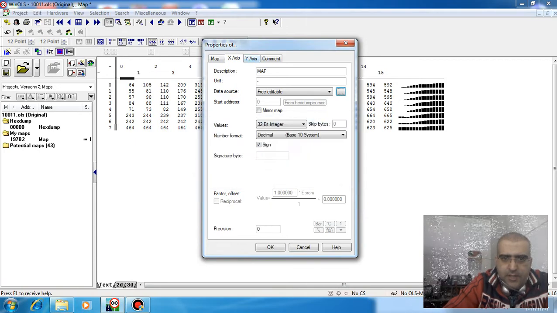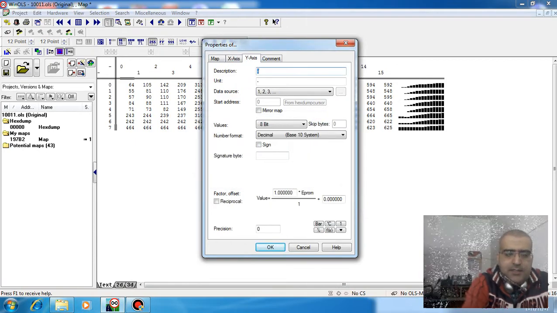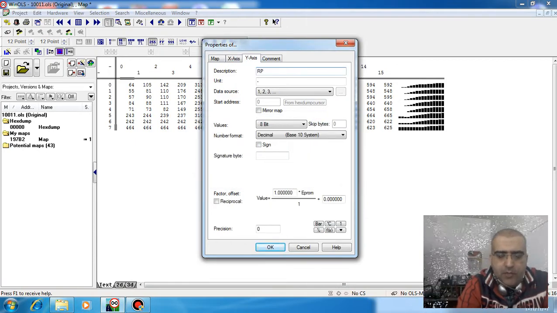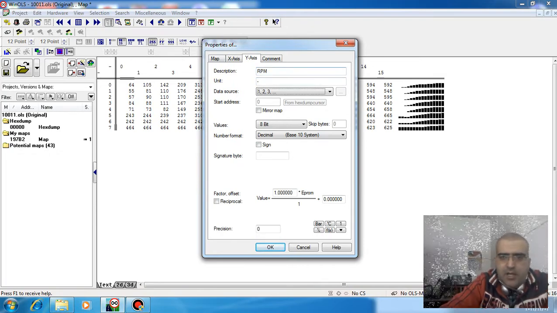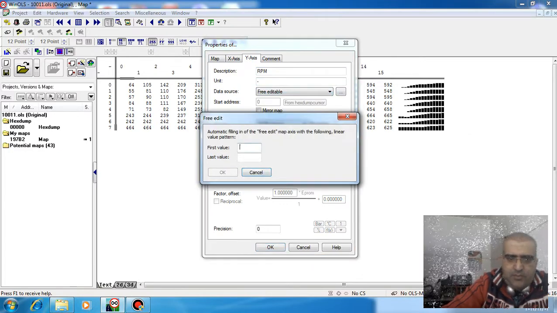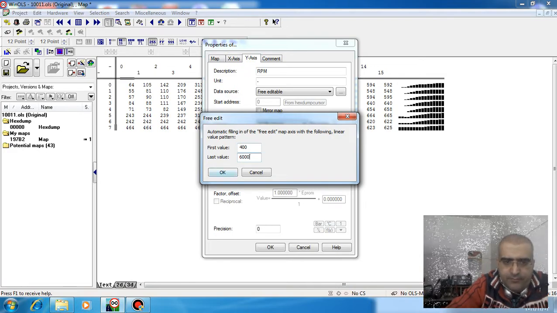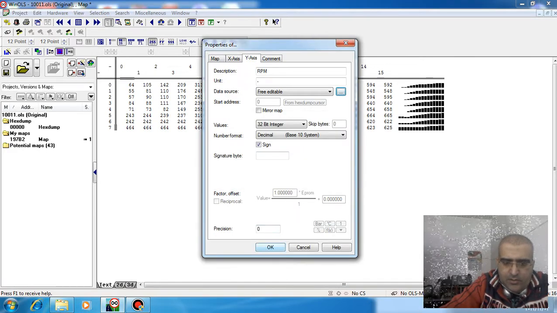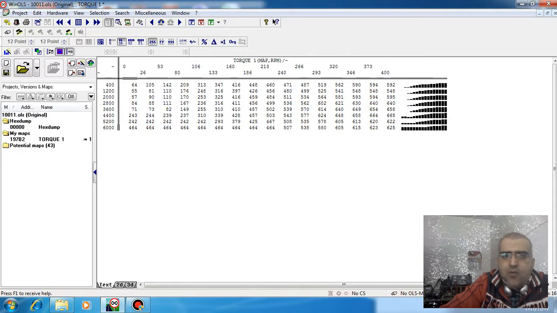Okay, and the y-axis name is RPM, rotations per minute of the engine. In the data source, I select free editable and put between 400 and 6000. Okay, now we have Torque 1 of the engine. We created the first map.